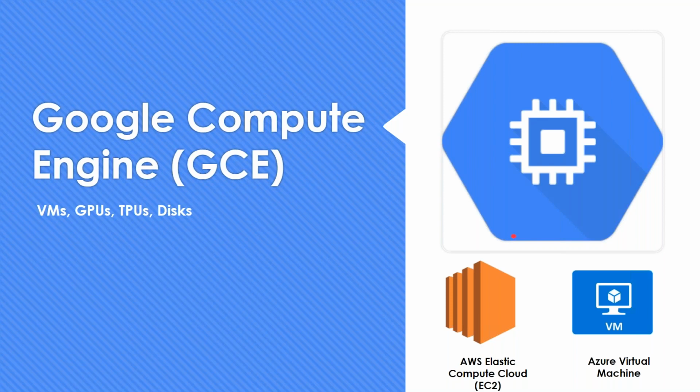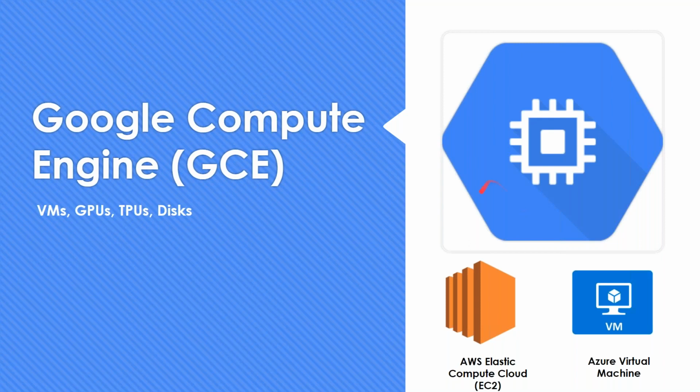GCE, the equivalent of that in... TPUs are tensor processing units. So this is Google's proprietary processing unit. Most cloud providers can provide you CPUs and GPUs, central processing units and graphical processing units. That's it. But Google provides you something called a tensor processing unit, which is their own proprietary processing unit for running very heavy machine learning models and all.